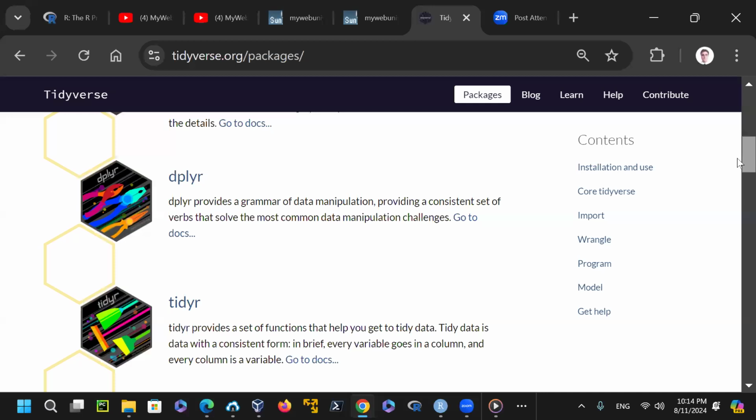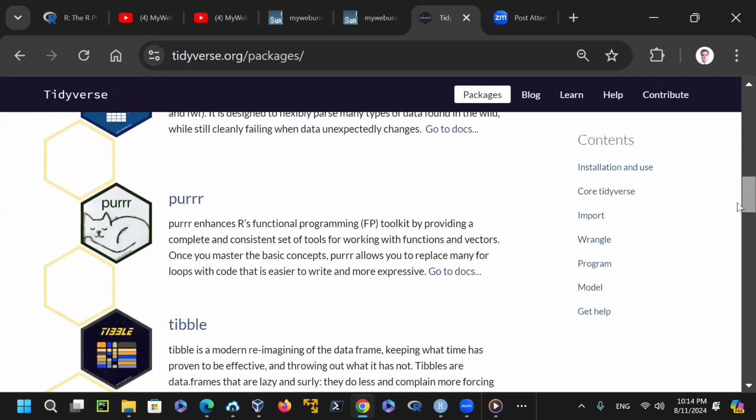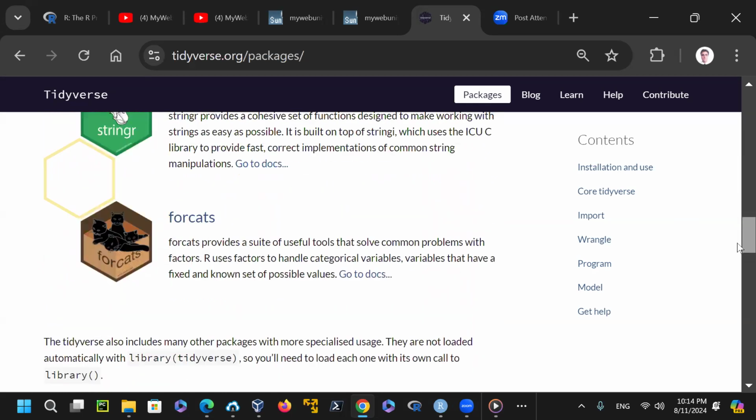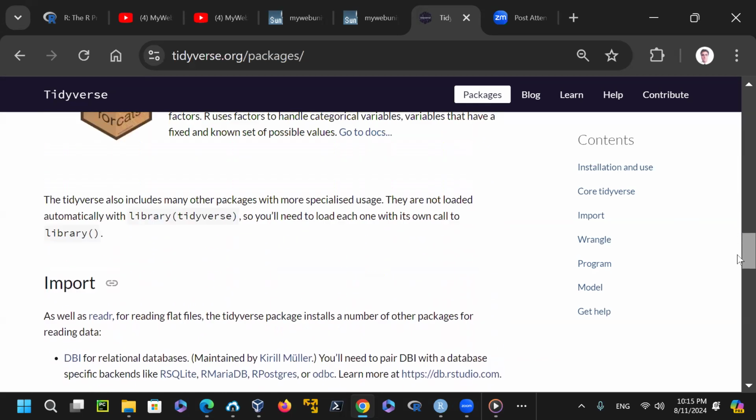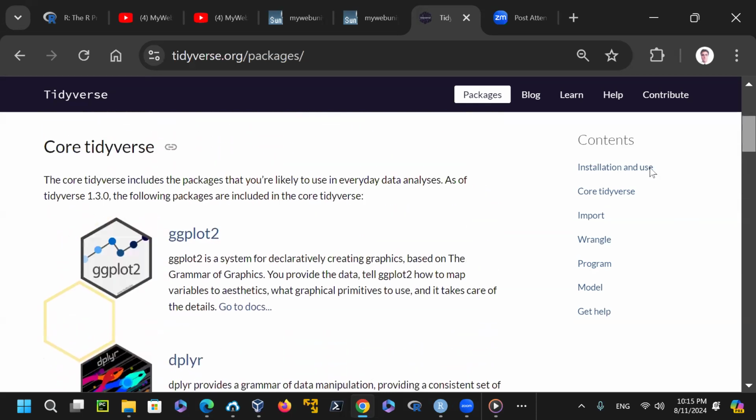So for data science, dplyr provides a grammar of data manipulation. It's basically for data manipulation. And this is for data tidying. And then readr, and then stringr. All of these are for a purpose. You just have to know as a data scientist why you want to use one versus the other. This is for data visualization and graphic imaging and everything.